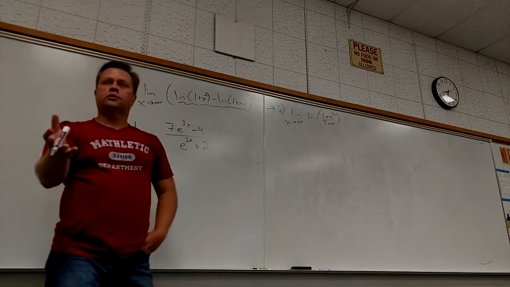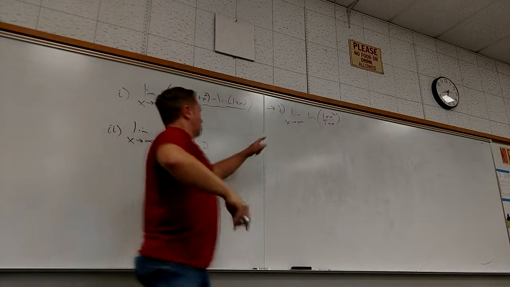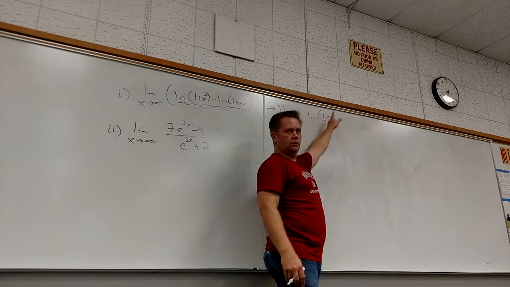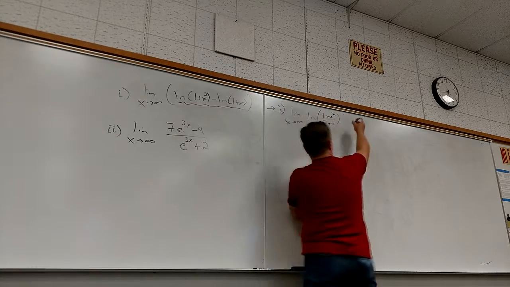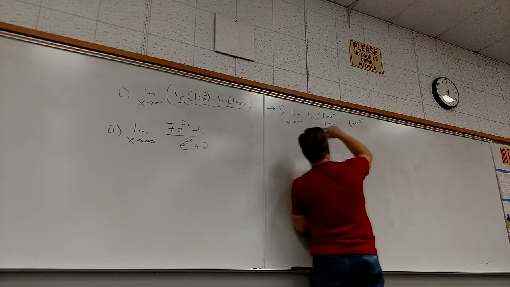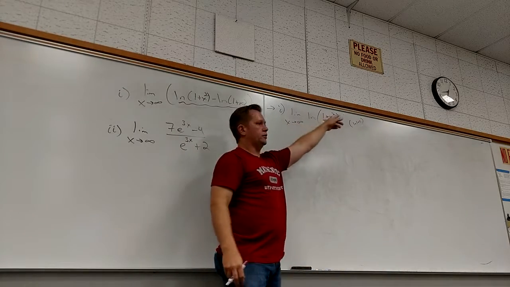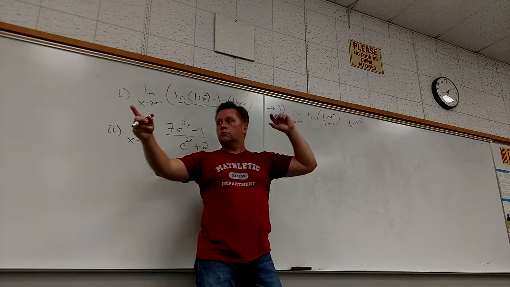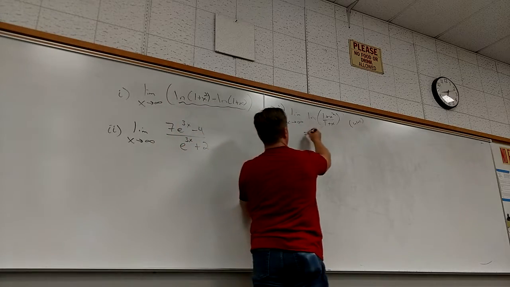The natural log is one of those functions that you're allowed to bring the limit in. So what happens in here when x gets really big? It gets really big. So the form of this natural log is infinity. You don't write that down as part of your work, though. Of course, the natural log gets really, really big. I like it. So this limit is infinity.